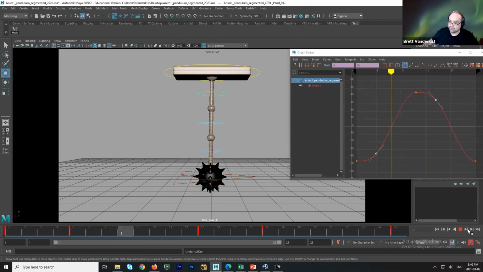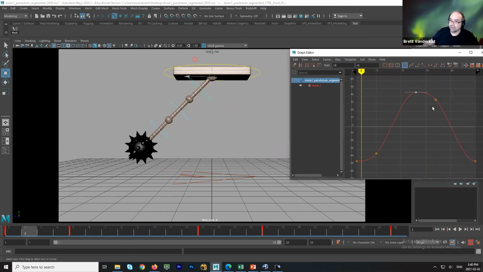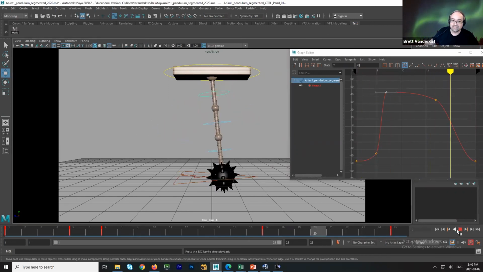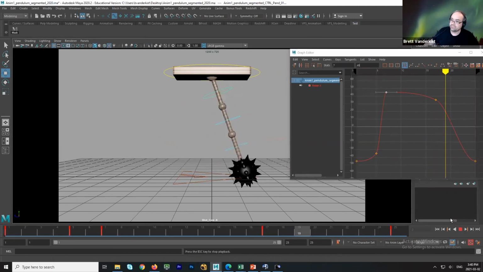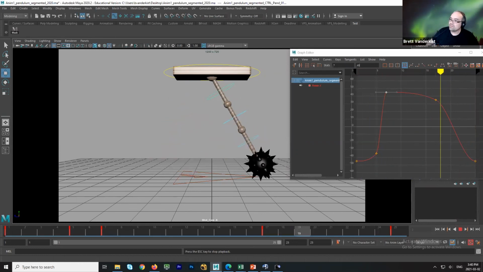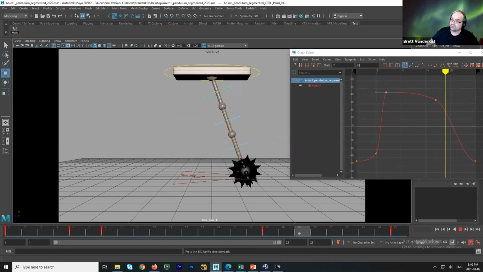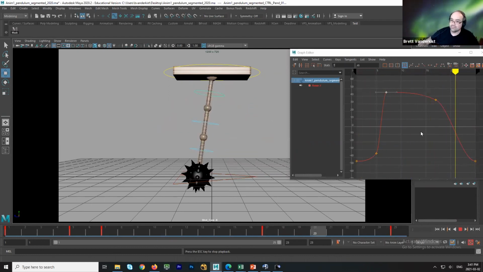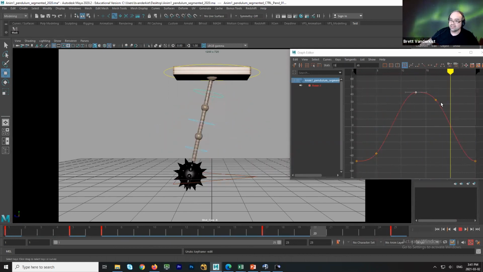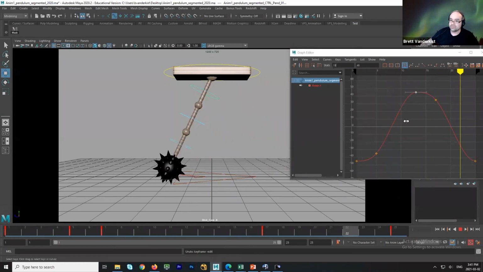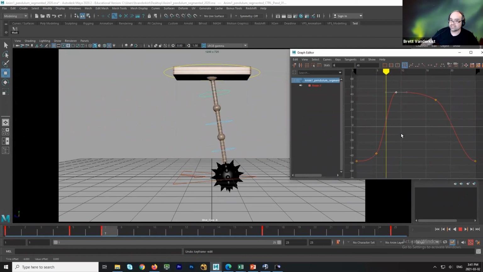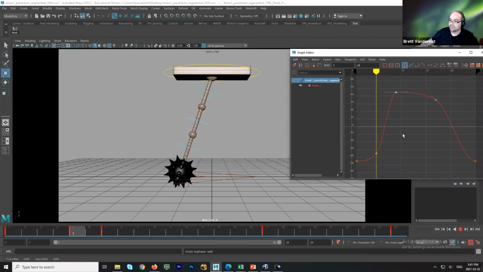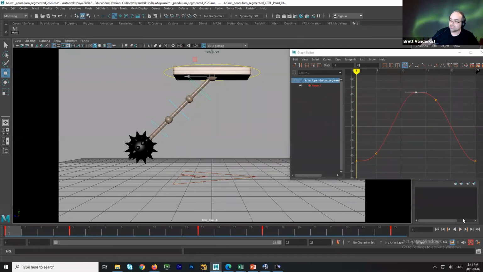And like I mentioned before, if I take this point and just move it over, now it's asymmetric, right? So this may not work for a pendulum, but that would be really nice for a hammer. That's a really sharp impact. How many frames is that versus that? All I'm doing is changing how many frames it takes to get over there. So it allows you to experiment with something really simple.